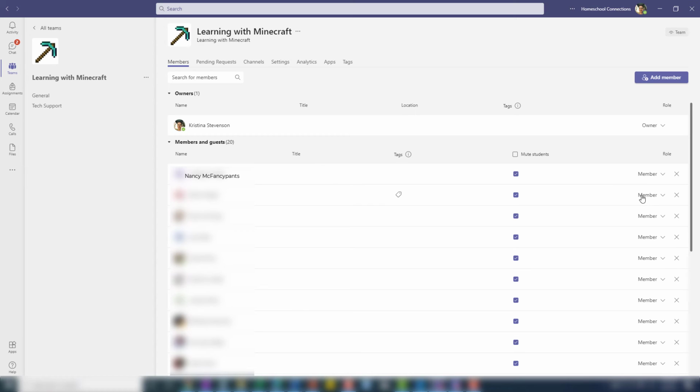There are a couple things you can do here. The X's are to get rid of that person from your team. You can mute students. I've chosen to do that right now because if anybody is logging on, I don't want them to clutter up the team by chatting and asking, what is this? What's going on?